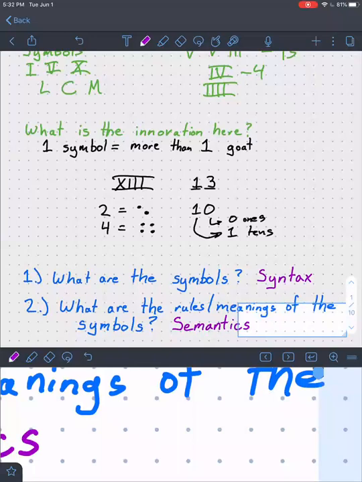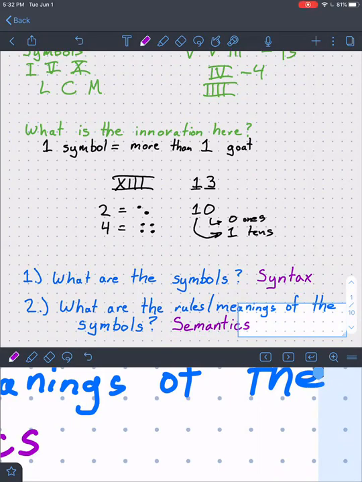Symbols and syntax don't have any meaning on their own. This is an idea that will trip you up all semester, and we'll work to beat that idea out of you. The syntax is just what you're looking at. It's mostly a design thing to make stuff easy to read, right? So syntax matters a lot, but it's not very often the interesting part of the system. So why is syntax important in our examples we just went over? Well, it let us count with much less headache, right?